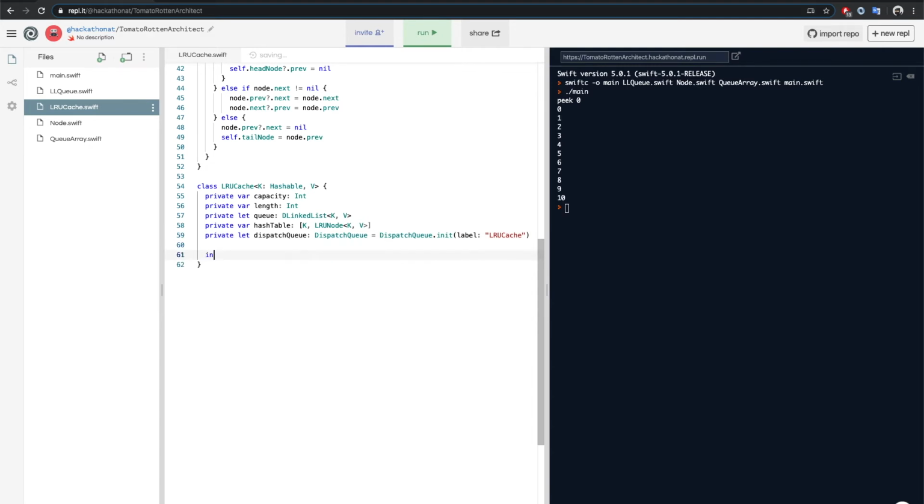So now it's time to init, and let's initialize our cache. We're going to only accept the size. We want to know during the initialization what size of cache you're going to need, and we're going to assign that to capacity. We're going to take our length, and we'll say it's 0. We'll take the queue and initialize that.